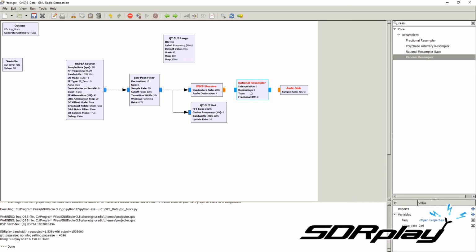In total, the sampling rate of the signal will be multiplied by the interpolation and divided by the decimation. It's called a rational resampler because the end effect is to multiply the sampling rate by the ratio between the interpolation and the decimation coefficient.